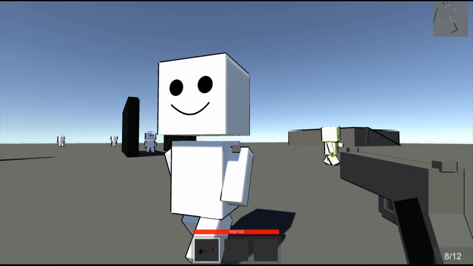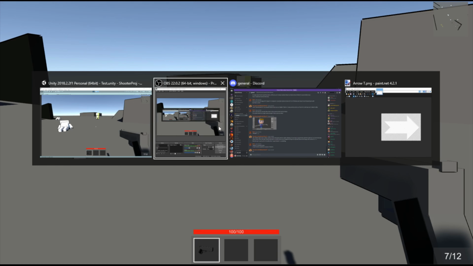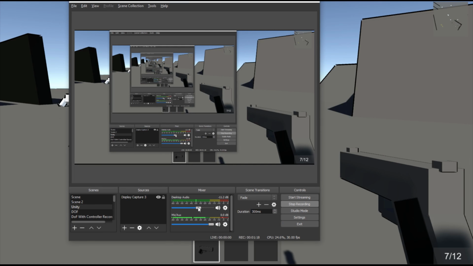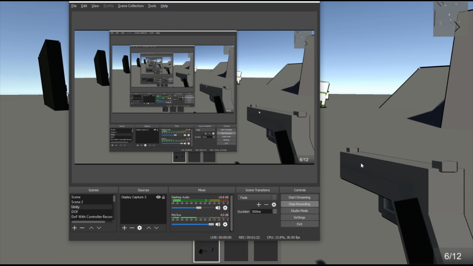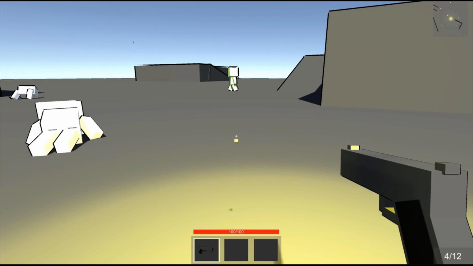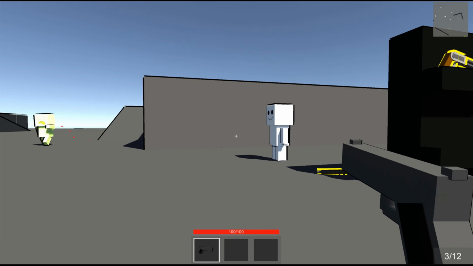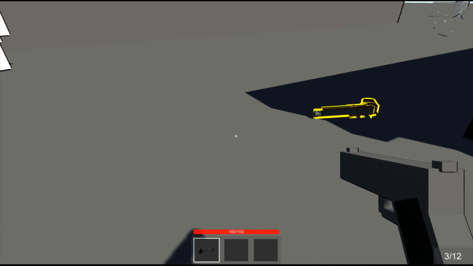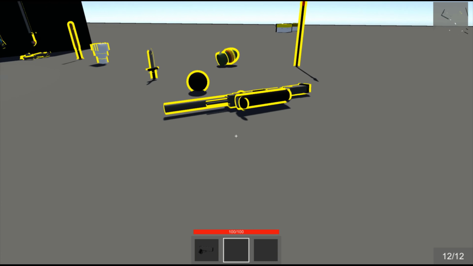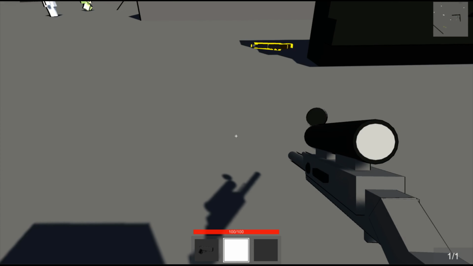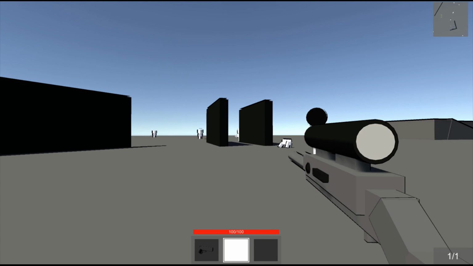I'm going to turn up the volume just a bit for you all, because it is very quiet. There we go. Let's turn it down a teeny bit again. There we go. Alright, and I actually have weapon slots now that I can select. So I can pick up a sniper, I can't scope.